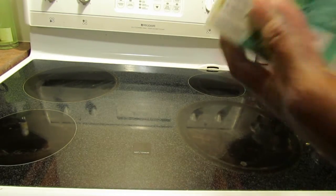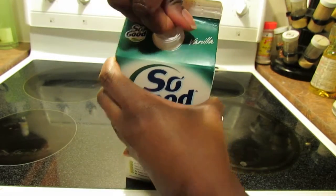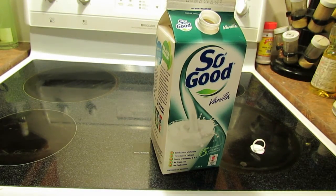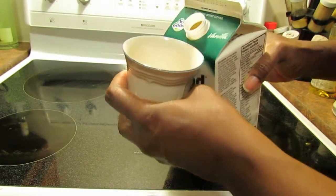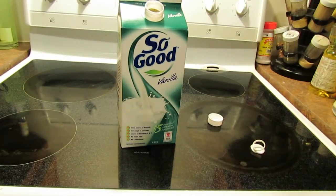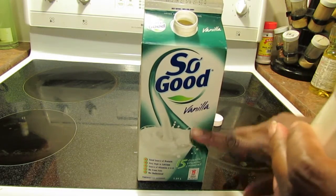Okay, going to try this. Sometimes you want to have milk when you're having something chocolatey, so I just want to have a cup to go with it. Let's see how I like this — the plain was good, I really liked it a lot. So maybe there's no need to get the flavored one with the extra calories, but let's see. This is really good actually — so good, seriously so good!